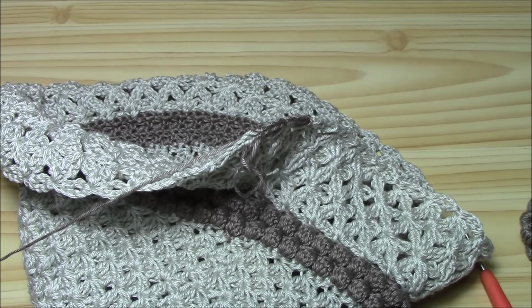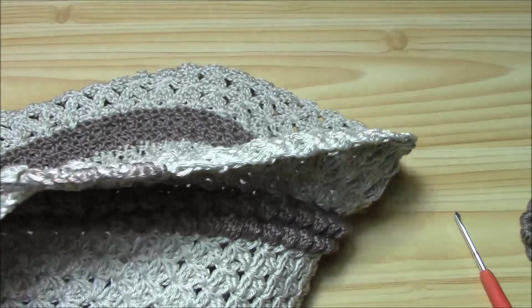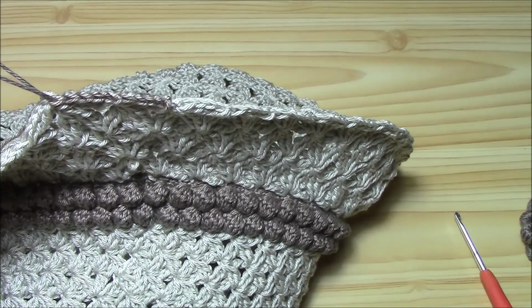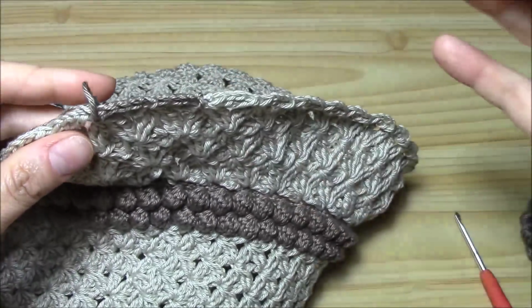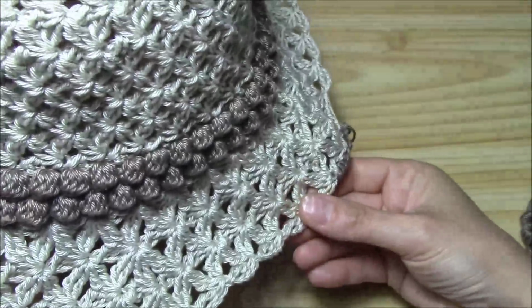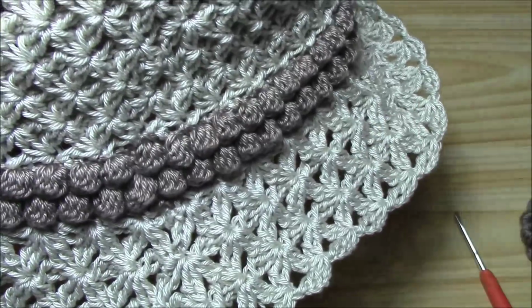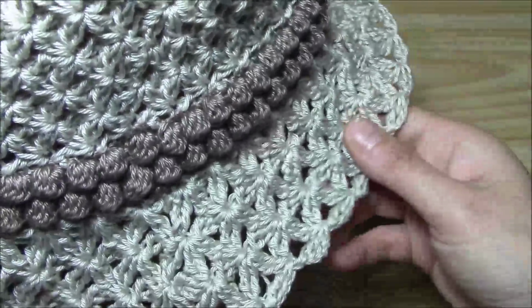Nothing, you will just choose the one that you want. It was somewhere a long time ago that this idea to make a beautiful summer hat with the jasmine stitch was in my mind, and finally it came out, and I think it's perfect. Not perfect, but it's nice. Okay, you have to tell me your opinion.